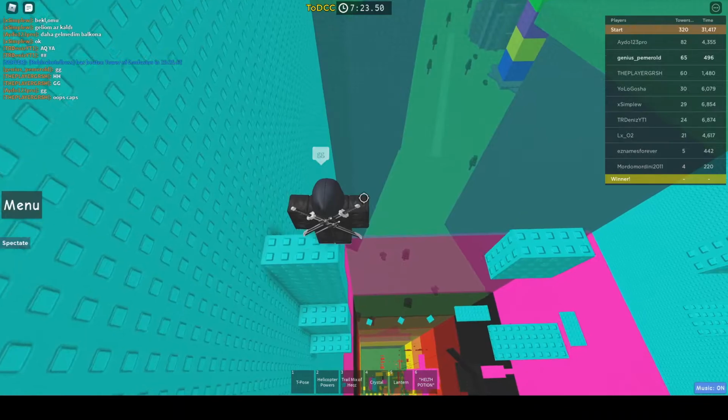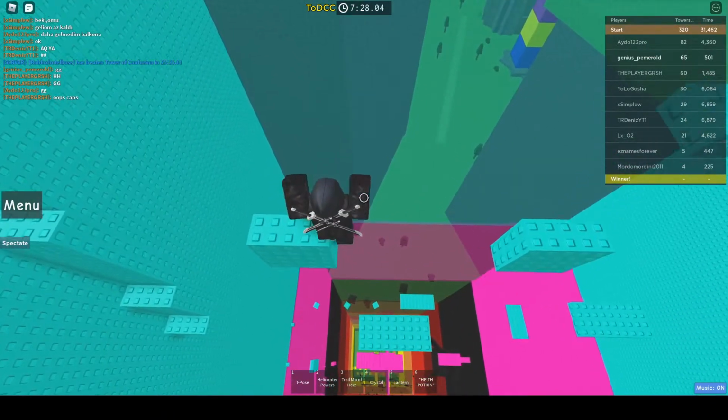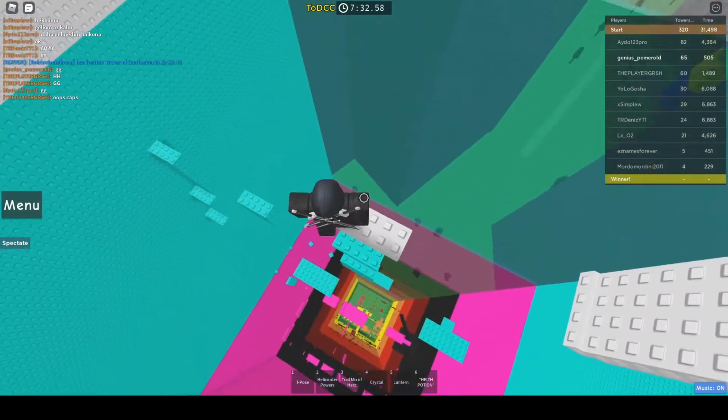But then here, these are 12 studs. Last jumps of this floor. 12 studs aren't that hard, but these ones are actually pretty annoying. But just do them how I do them, and you should be good.